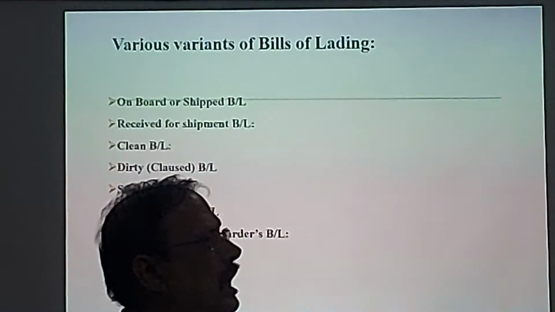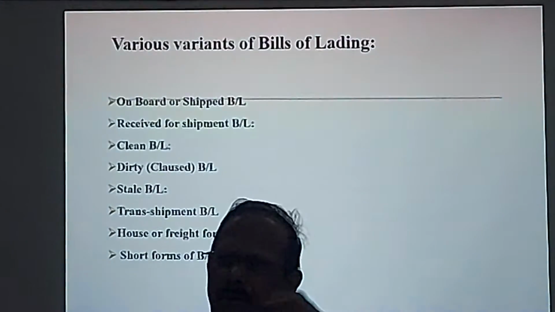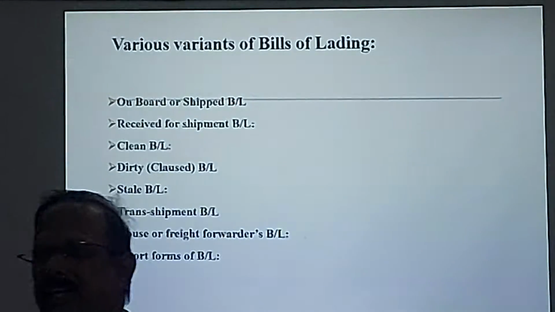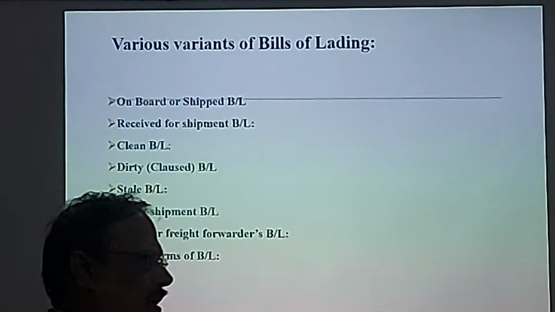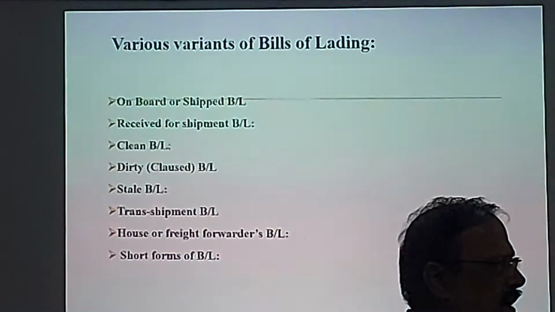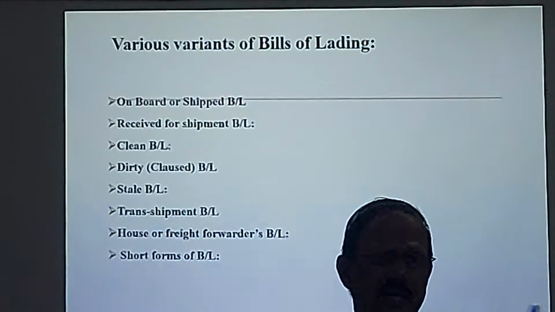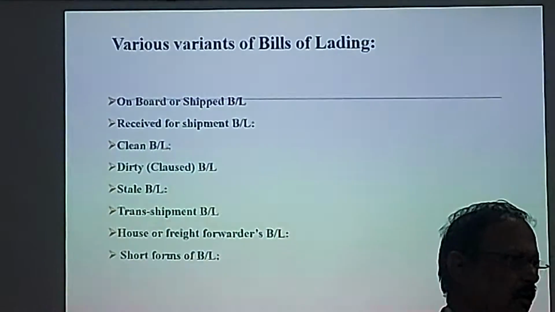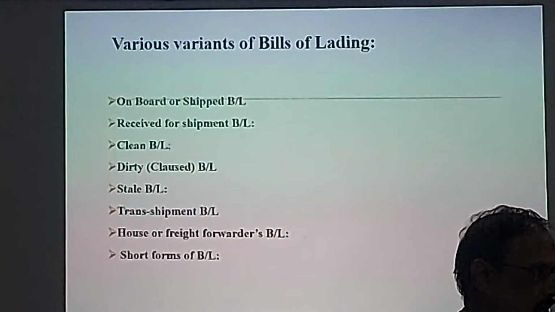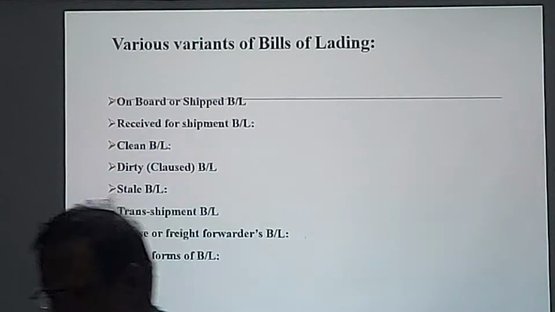FCA means full container load. That container belongs to me, or a consignment of mine is inside. Or you can send it on LCL basis also, less than container load. If my cargo is half the container size, I do not buy the entire container, so I am shipping it on LCL. In that container, 2 or 3 parties have got cargo, like a truck. The truck may have 3 or 4 parties' cargo together, so we call it less than truck load. Same thing here, less than container load. We'll discuss more about it tomorrow.